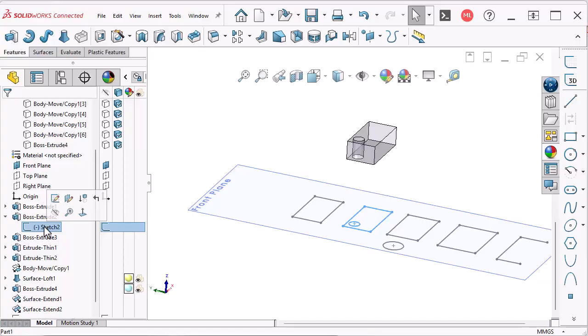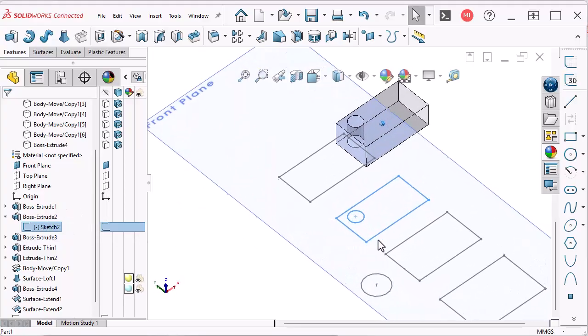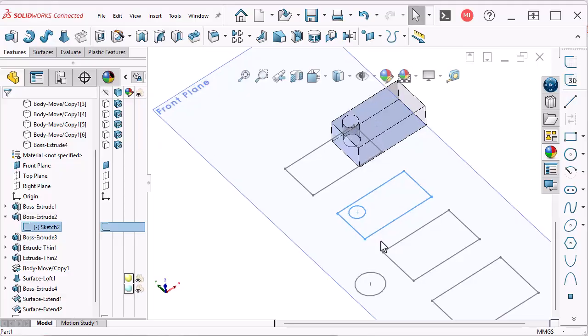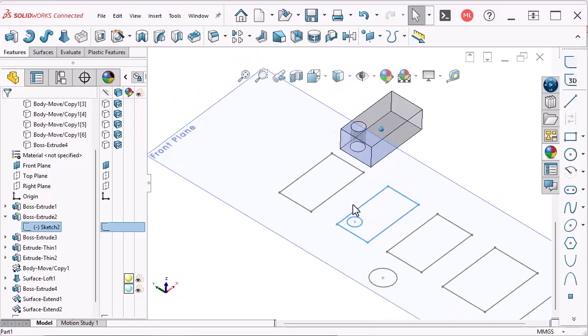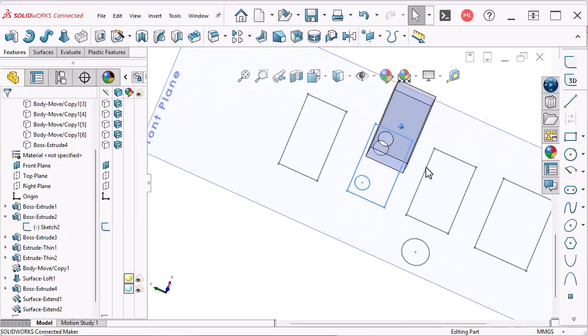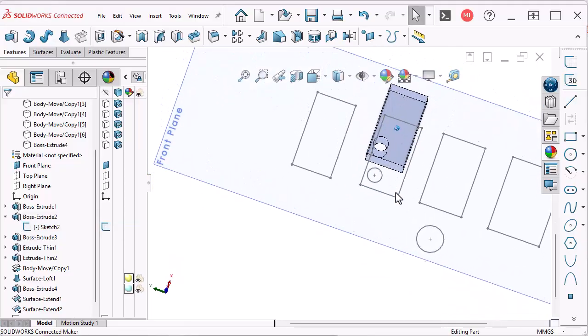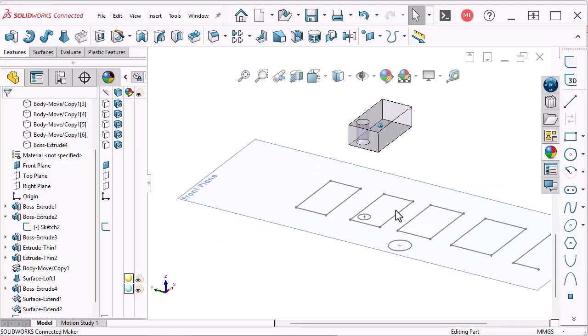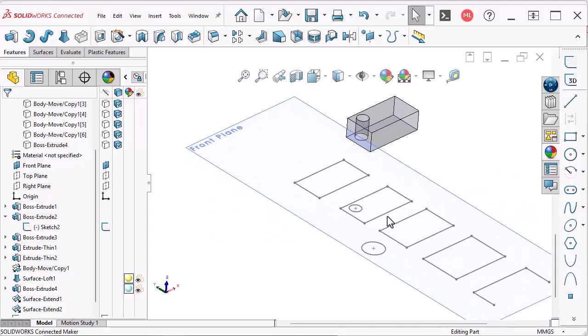The next feature is still an extrude, but it's just demonstrating a different kind of sketch. This is what we call a nested sketch. So you've got a closed loop on the outside and a closed loop on the inside. And when you extrude that, what you get is a block with a hole in it. Okay, so that's just another way that you can use the sketch to control what the extrude feature is doing.